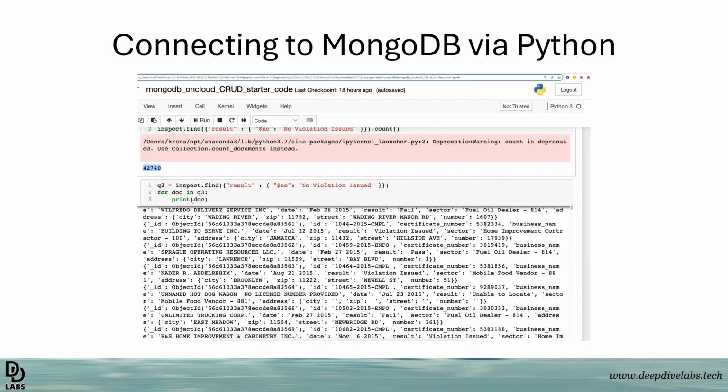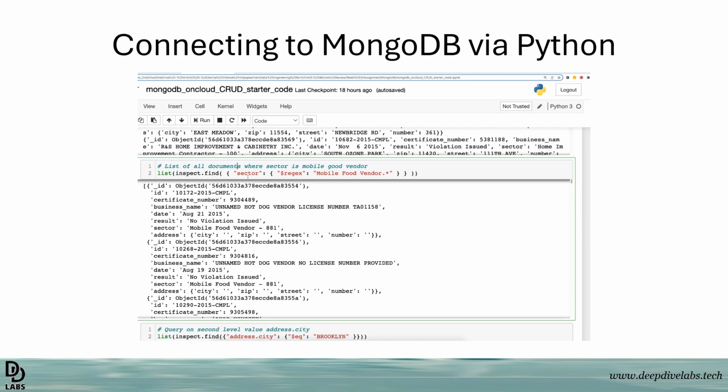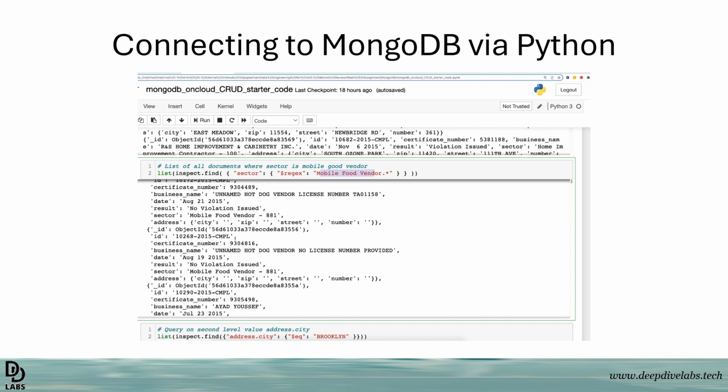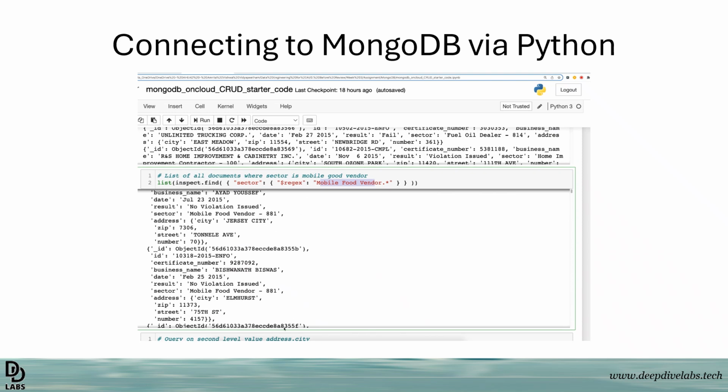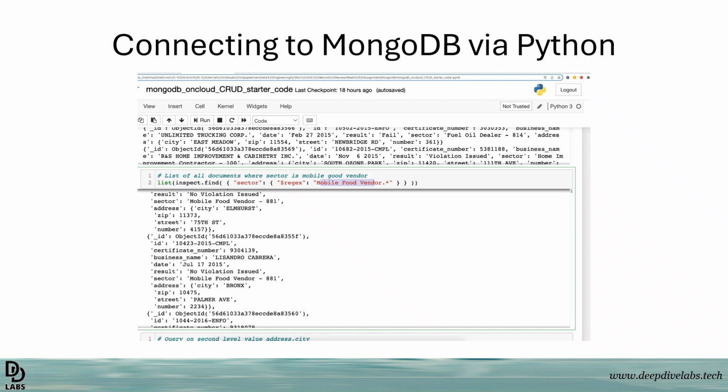Then I can also list all the documents, putting them into a list. I'm using a regular expression to check if it is a mobile food vendor. So I'm using different types of comparison operators here.